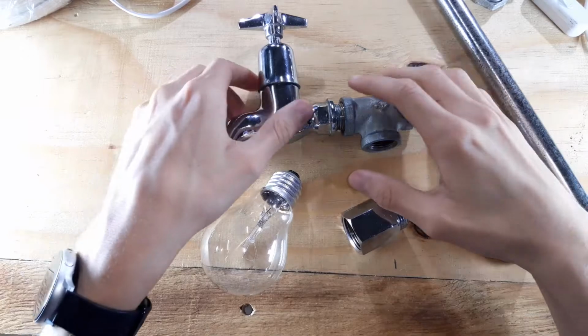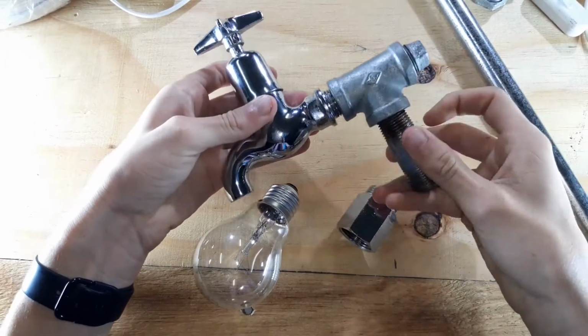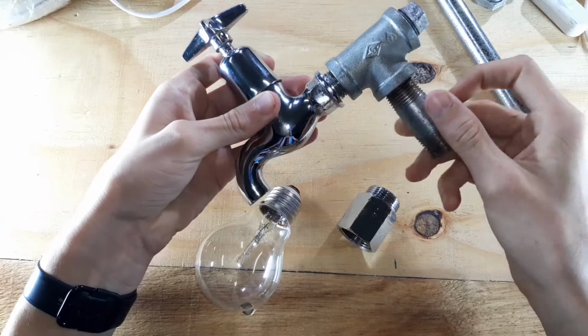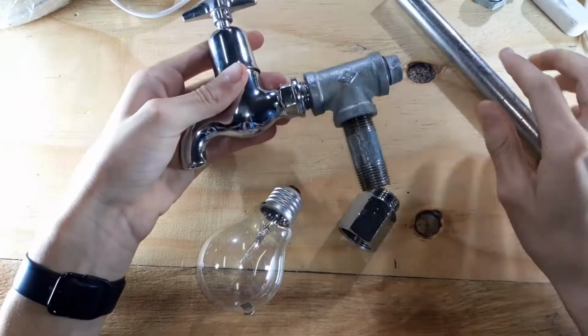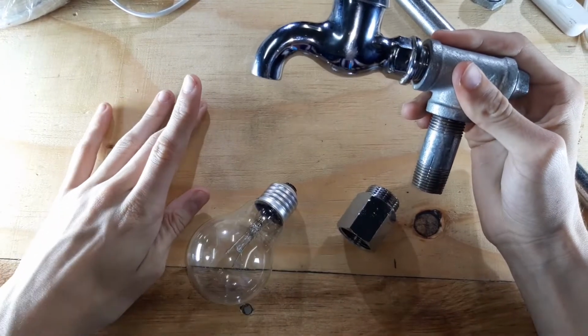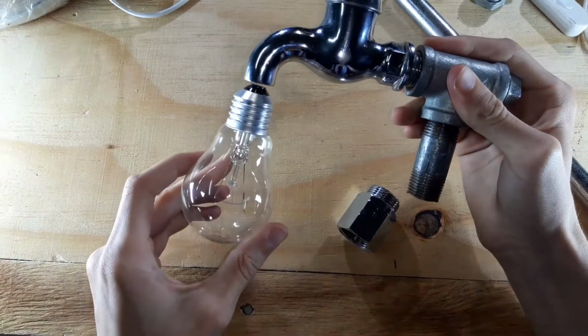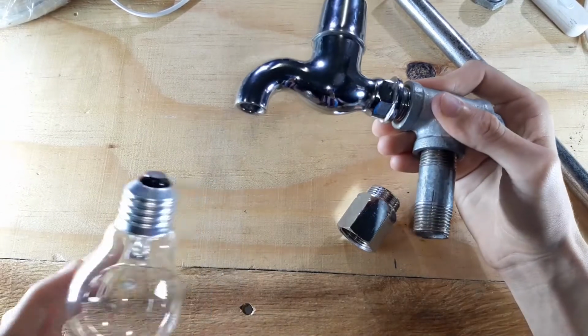So my plan is to take the tap here and screw on a whole lot of plumbing parts and connect them together to make a sort of stand, and have a pipe somewhere that connects the whole thing, and that will be connected to the base, which would probably be made out of wood, and then have the light bulb coming out of the tap somewhere over here, whether it can be imagined as a droplet or I don't know.